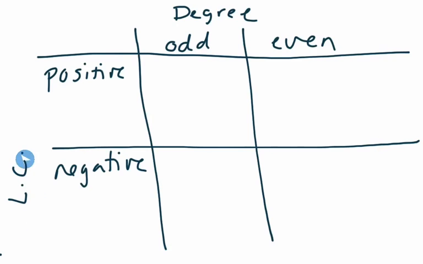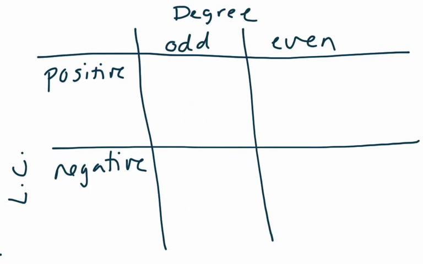So leading coefficient, I have here on the vertical, and leading coefficient could be positive or negative. We don't care whether leading coefficient is odd or even. That doesn't affect it. Degree is either even or odd. And what you'll see here is that breaks up the possibilities into 4. The 4 possibilities are that ends could both point up, they could both point down, they could go in different directions like left up, right down, or left down, right up.